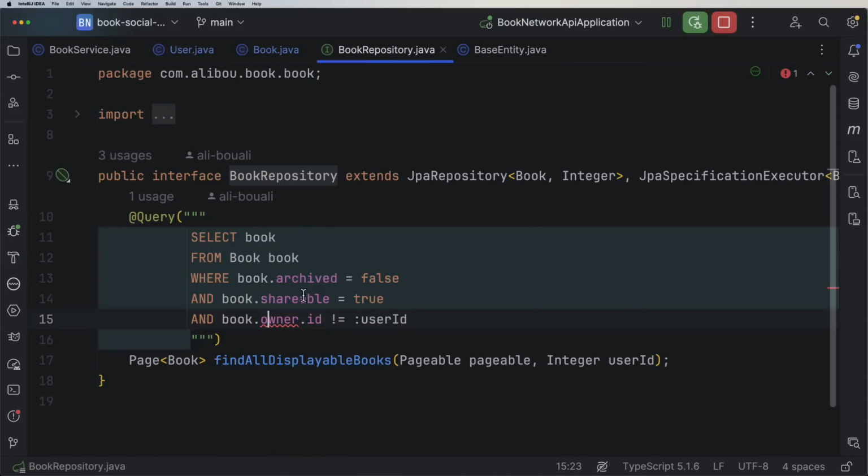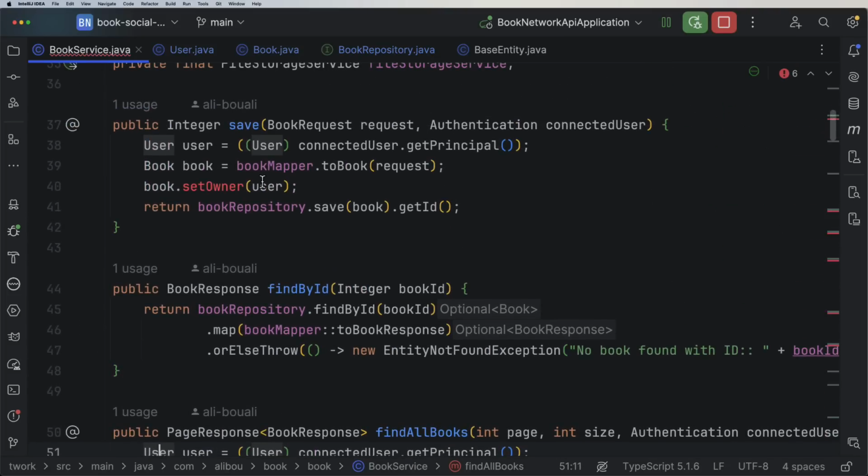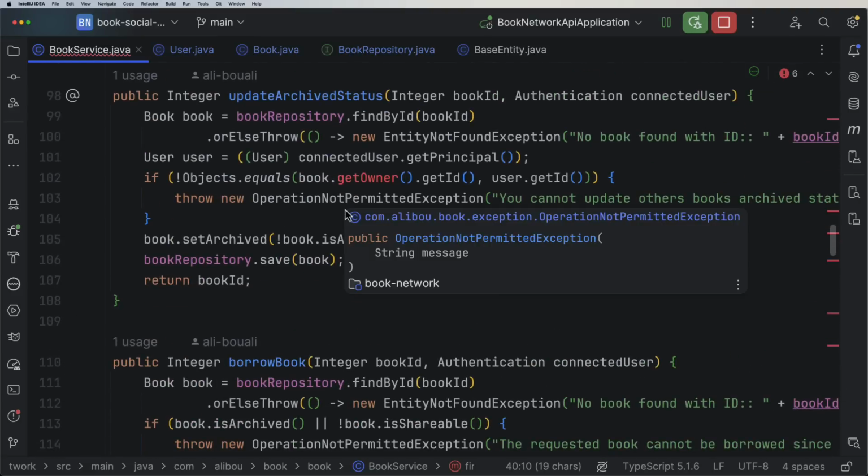So now in order to fix this query, all I need to do is to use created by instead of the owner, because we know the created by will be set only when a user, the connected user, will perform the creation of a book. All right, so this is the first fix. Then what we need to do next is to try to fix these things. All right. So now, of course, we will see a lot of errors, since we have the owner almost everywhere. So we will fix that.